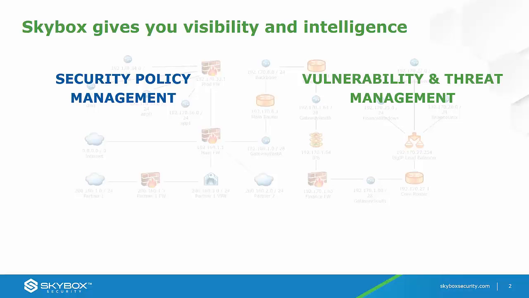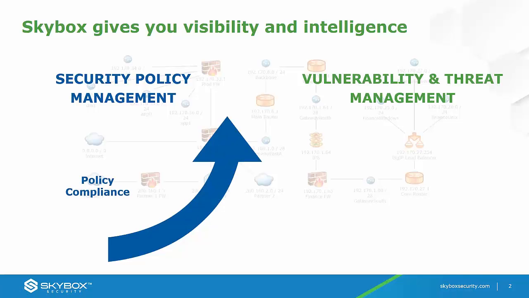These use cases are typically divided into two groups: security policy management and vulnerability and threat management. We'll start off by looking at the security policy management side. The primary use case in security policy management is policy compliance. Skybox has three separate engines that look at different aspects of the device and the network to determine policy compliance.